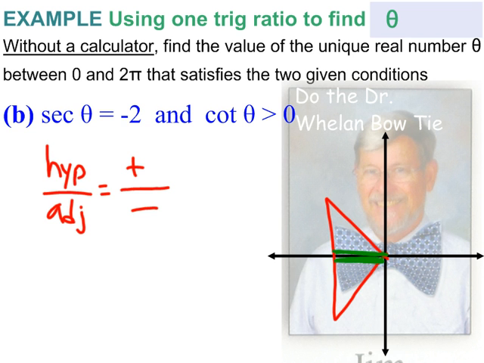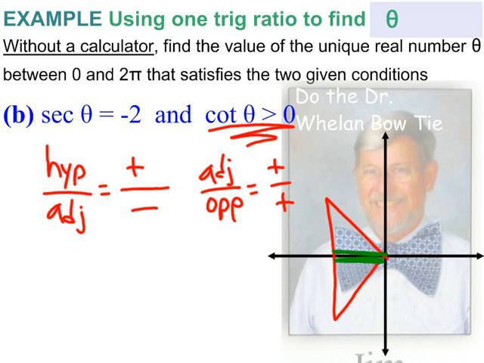The fact that cotangent is greater than zero. Cotangent is the reciprocal of tangent. Therefore, this is adjacent over opposite. Well, we've already determined that the adjacent needs to be negative. So don't make the mistake of saying that's positive over positive because we already determined that adjacent is negative. So we need to say that this is a negative number over another negative number. That's what gives me, that's one way to get a positive cotangent. Okay. So I already know that my adjacent is negative. It's the opposite side that also needs to be negative. And that tells me that I'm dealing with the third quadrant, not the second. In the second quadrant, opposite is positive. So again, I've narrowed down my quadrant. I know it's quadrant three.